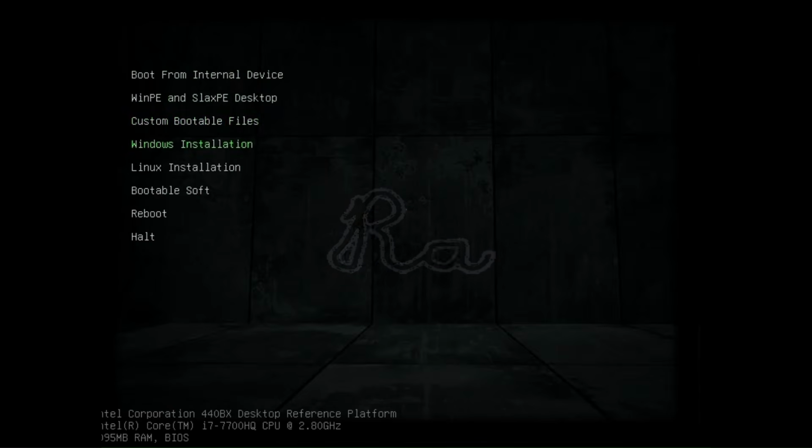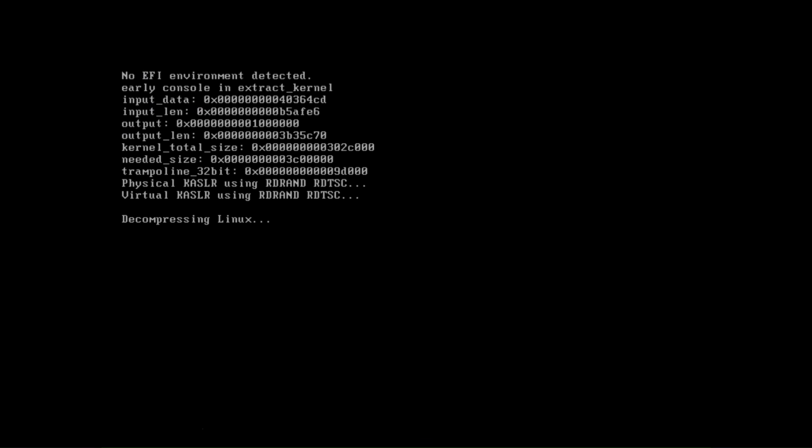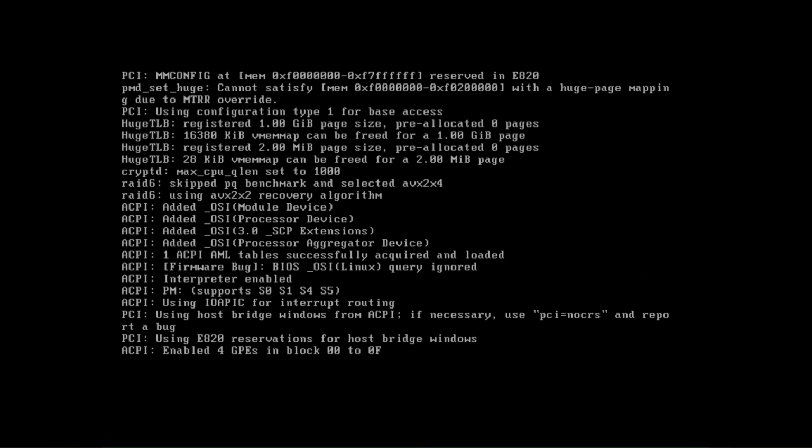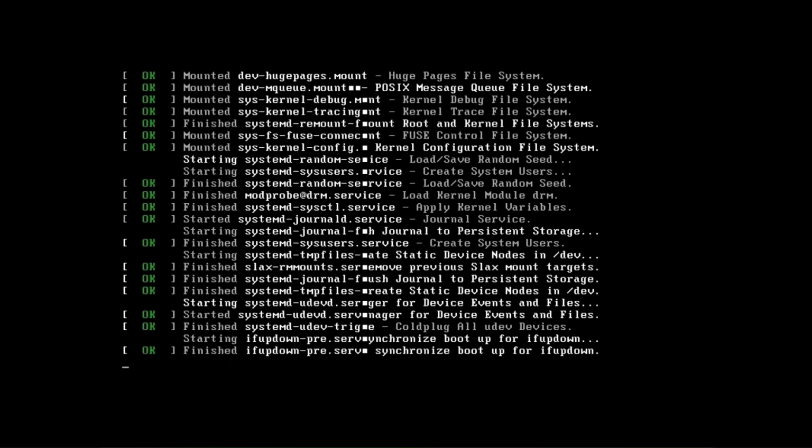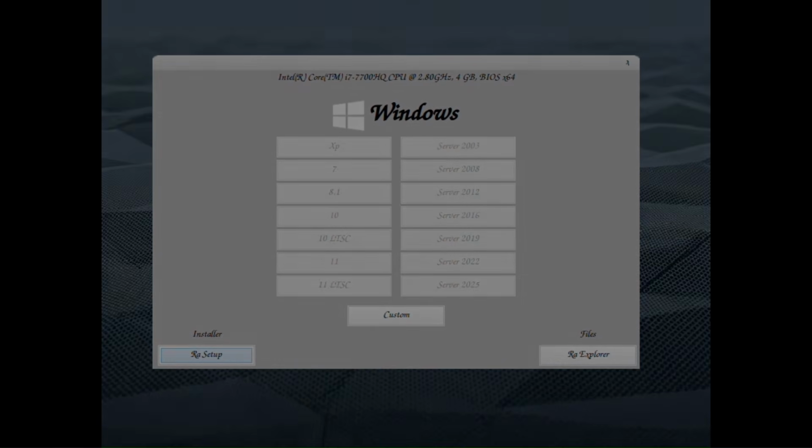Pre-installation environments. Select 32 or 64-bit, Windows or SlaxPE-based image. Linux installation.